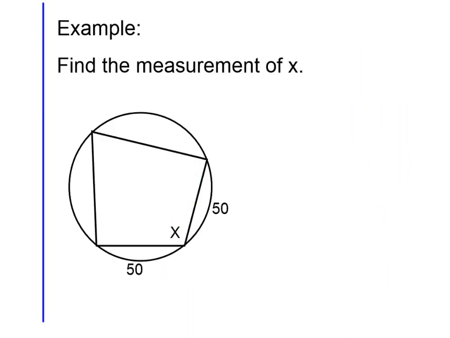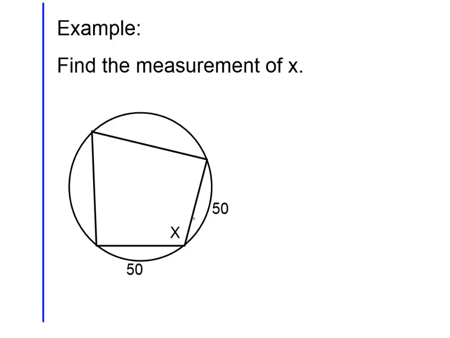In our last example, we are given the measurement of two arcs. We want to use these arcs to figure out how big that x angle is. I do not have enough information inside of my inscribed quadrilateral to use our first fact, the fact about opposite angles being 180 degrees together. So instead, I'm probably going to rely upon my second fact, that I should be looking for inscribed angles to cut in half or double to find arcs or those angles.